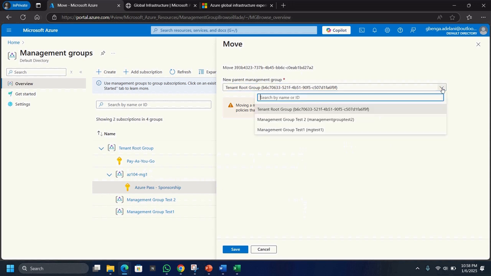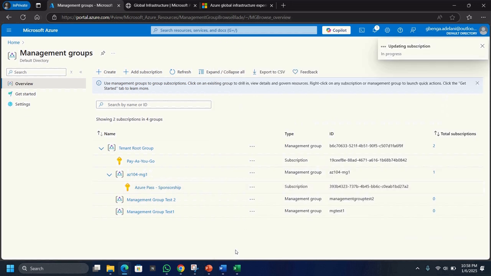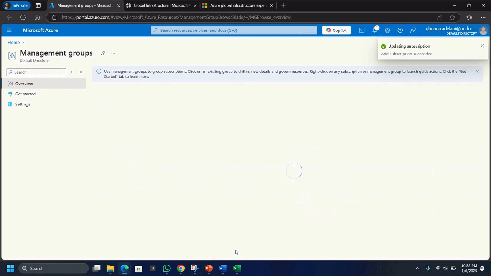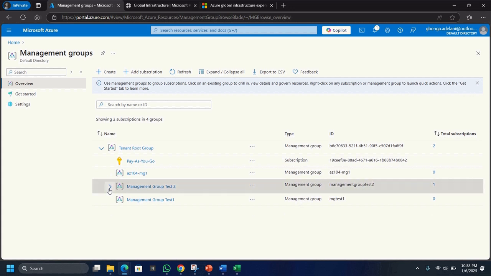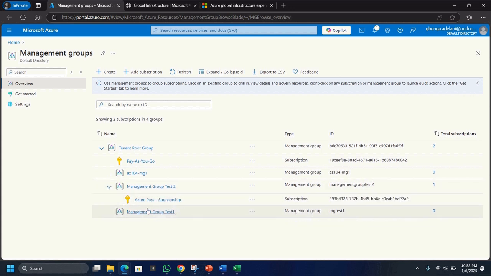So here it is, and I'll click save. And that's it. If I come to this place now and expand, you can see the subscription is now inside the management group I just created.